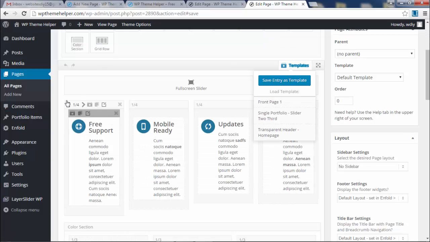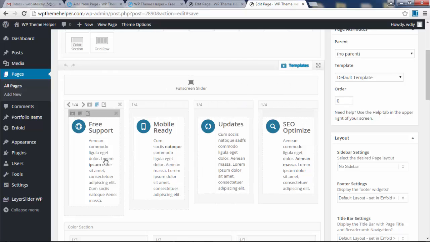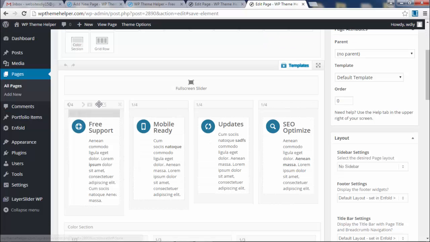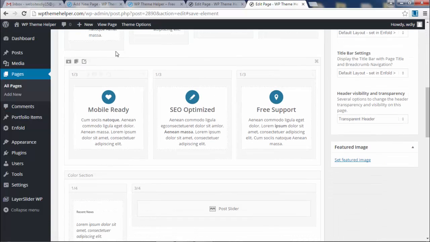Now guys, you can save any of these elements as a template, right? So if you're too lazy to make them yourself, just save them as templates. Just click this little button right here. It's a little folder with an icon, and you can save any of these as templates. All this stuff right here, like you have three icons right here. You can just go over to the surrounding box, and you have three little icons right here in the top.